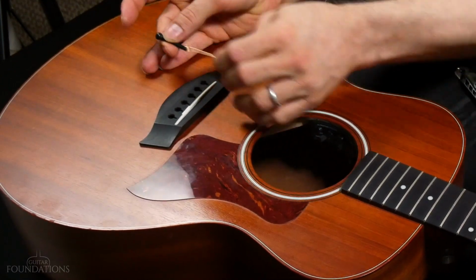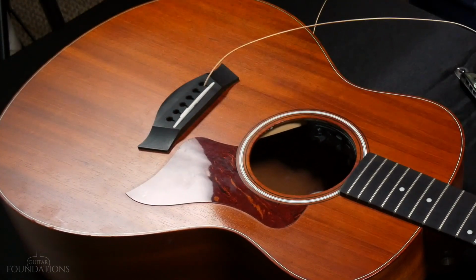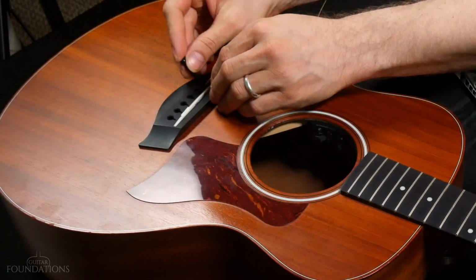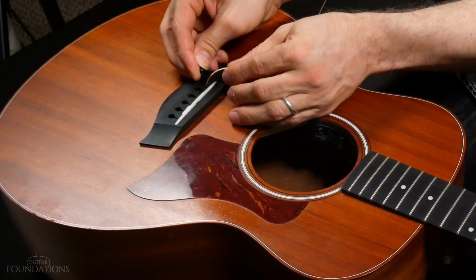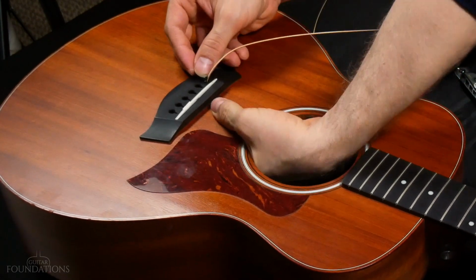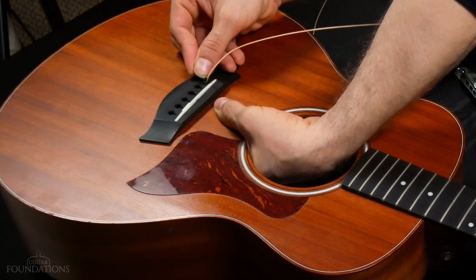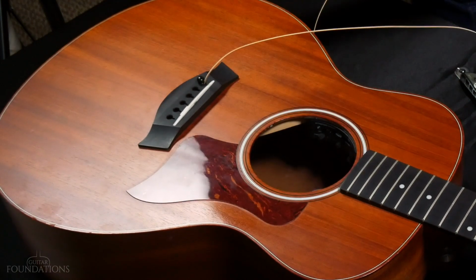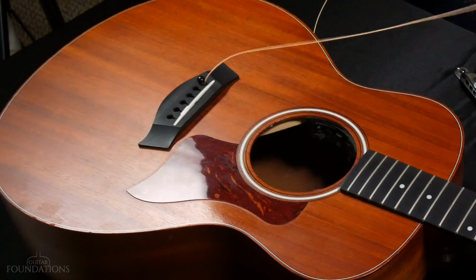What you do is put the ball end into the hole. Make sure, again, you put it on the exact same way you took it off. So low E goes all the way on this side, and then put the ball end down, and then put the pin in with the groove lining up with the string. Push it all the way down and then pull it up. And what I do is I put my finger under here to make sure that the ball end of the string is hitting the underside of the soundboard. So it's pressured in there so it's not going to move. I'll show you what that looks like here with these strings.